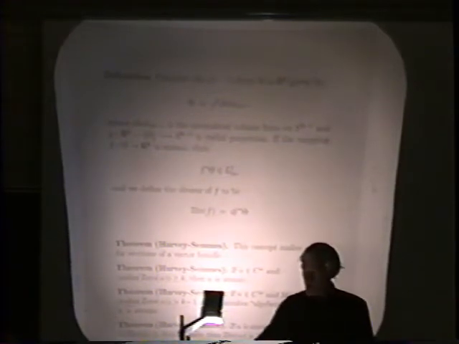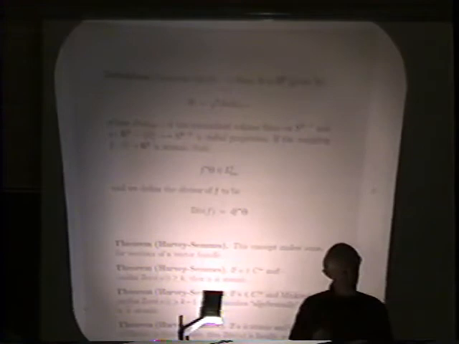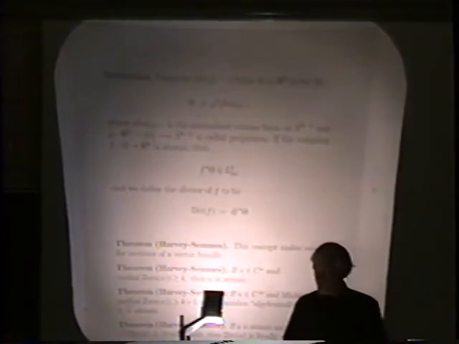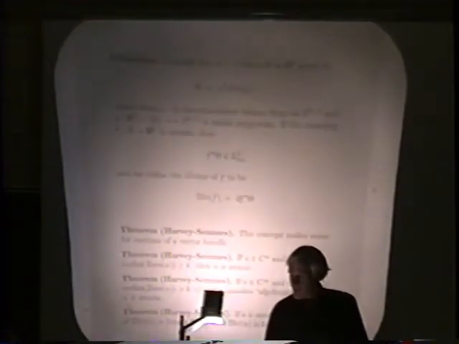And now the first result, that of Harvey and Shiffman, is that if you pull this back by an atomic function and take d of it, by definition we're going to say that's the divisor of the function. And there's lots of reason to think of this as the divisor of the function, because if 0 is a regular value, then indeed what you get is the current which is integration over the manifold, which is the zeros. So this really does give you what you expect it to be in these cases, but it's much, much more general.